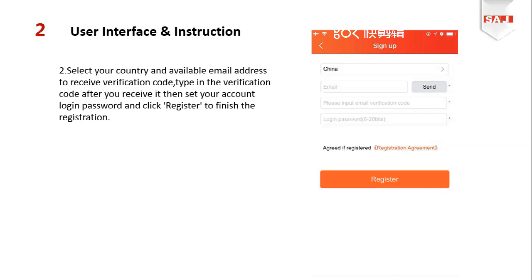When you type in the email address, you will receive a verification code. Type in the verification code you receive here. Then you type in the login password. Then you can click here to finish the end user account creation.